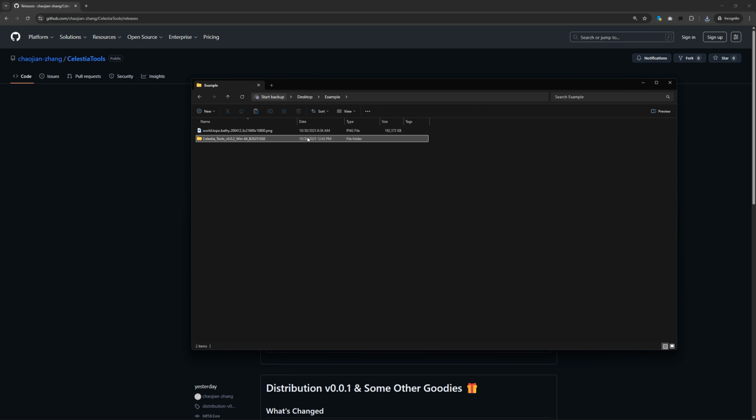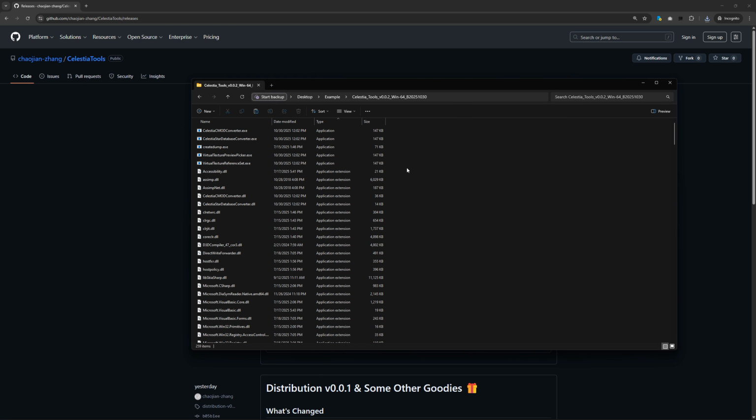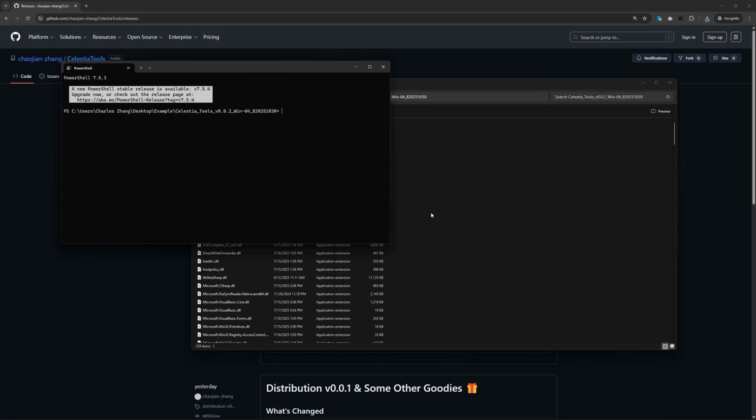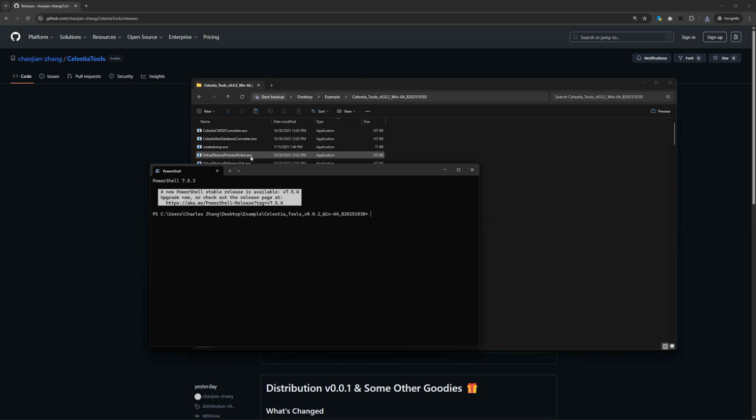After unzipping it, you can see the tools. If you sort by type, you can see there are 4 tools. Ignore create dump, then those 4 are the tools that are provided. You can open in terminal, and then we are going to invoke the tools mostly from the terminal.